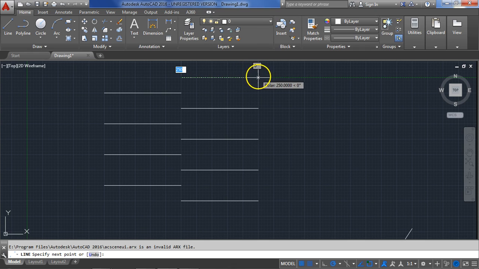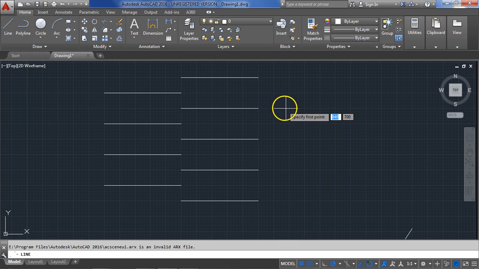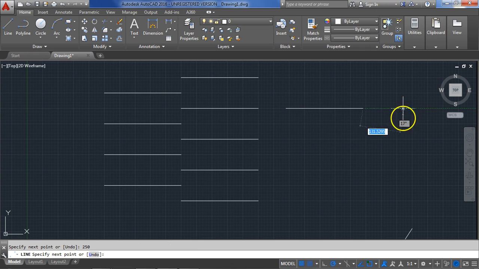You can put lengths if you want. So like this one, it's 250. From here to here is 250. So each one of these is 50. These boxes, 1, 2, 3, 4, 5. 50 times 5, 250. We can do that again from here, 250. Okay, and then we hit spacebar to end the command.